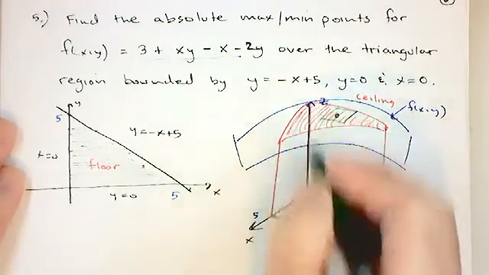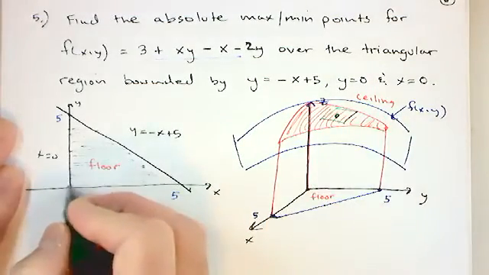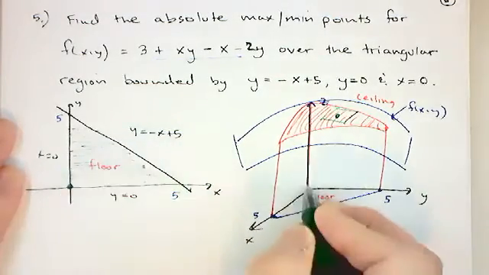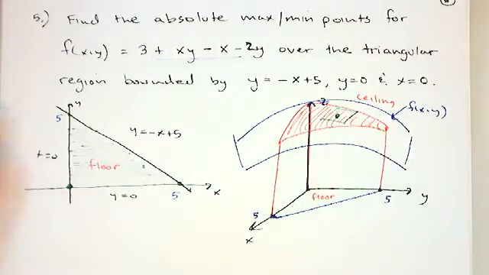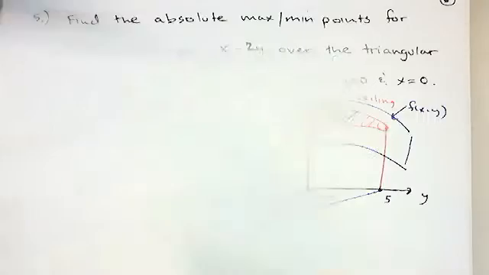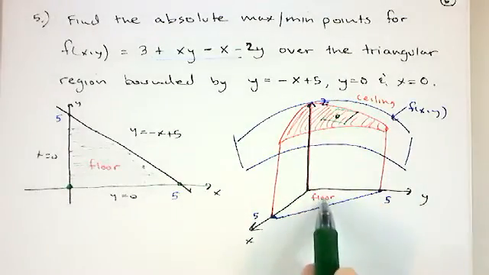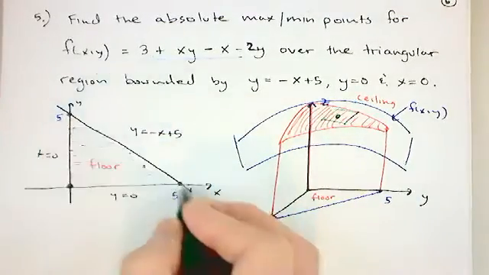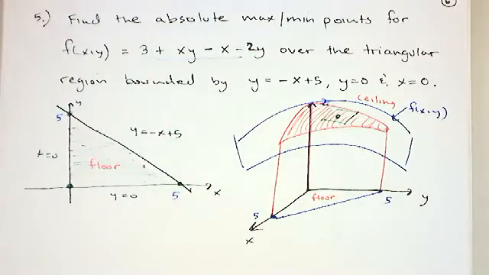Maybe the highest point is directly over this point right here, which on my two-dimensional graph would be this point. Maybe it's directly on the z-axis. Maybe that's my highest point, right? So this is kind of like the equivalent to when I said in 21A, your absolute max can occur at critical points or at endpoints. Well, in 21C, the critical point would be like a horizontal tangent plane in the middle of the room. And I think of any of your corner points as kind of like the endpoints.